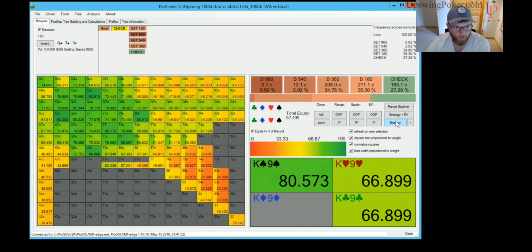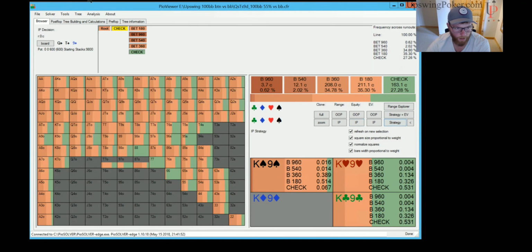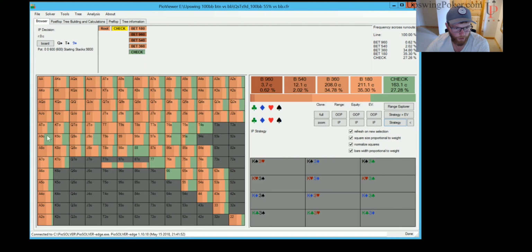So those ones would be some of our, usually in these spots, it's just the pocket pairs right below bottom pair that are our most frequent checks. Like if it's queen 10-9, we see the 8, 7, 6s. They're good enough to go to showdown, and they're not really hands that are looking to bluff. But then once we get to the 2s and 3s, we go back to c-betting.